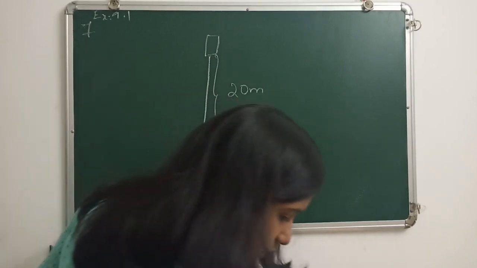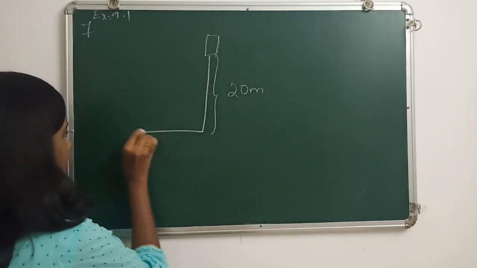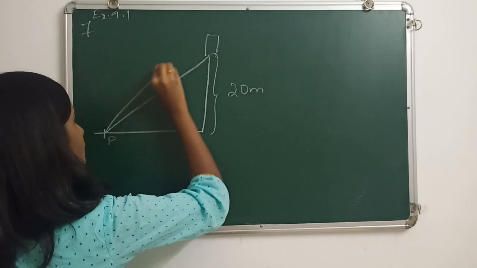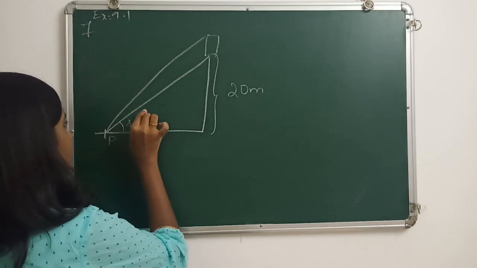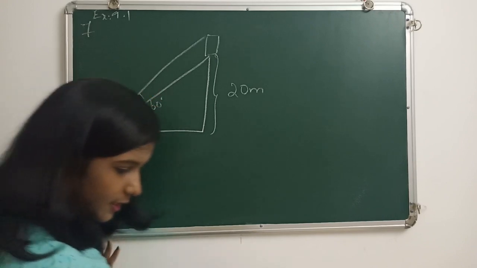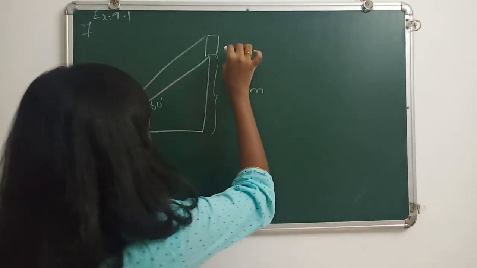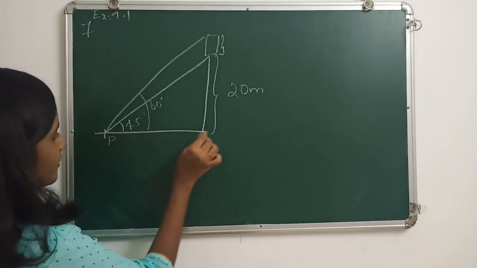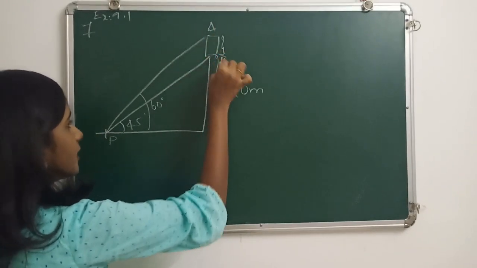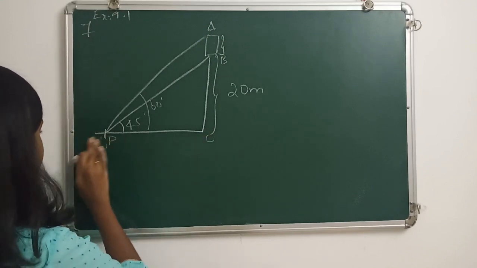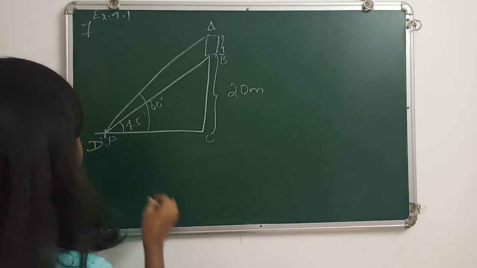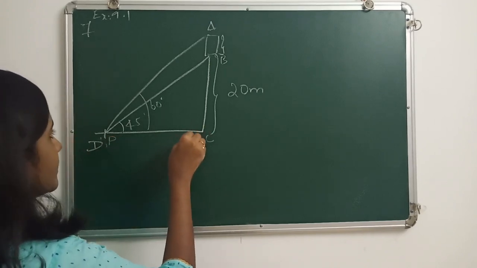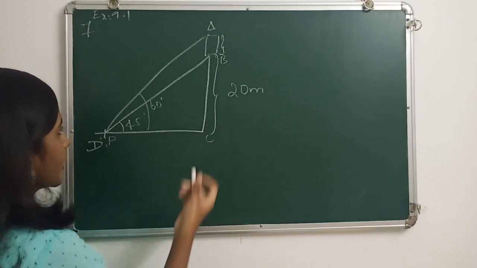We can take a transmission tower, and from a point, let us consider this as ground and this as a point P. From here, the bottom and the top. Now, the bottom has 45 degrees and to the upper part it is 60 degrees. Now, we have to find the height of the tower. Height of the tower, not the whole thing, the tower. Now, for this also we have the same base. First, let us name it A, B, C, D. Now, we have the common base, that is BC. Now, let us first find the base, and with that we can find the whole part, then subtract as usual.